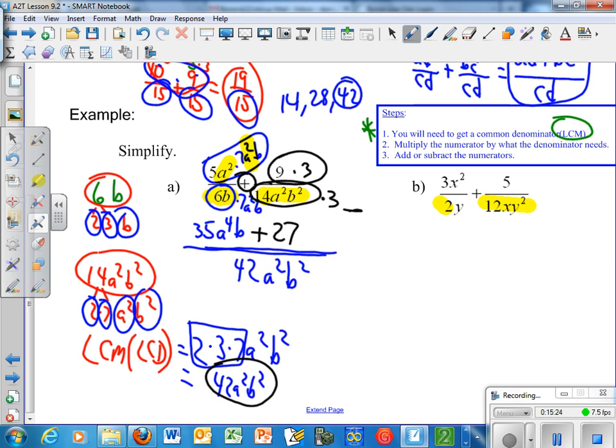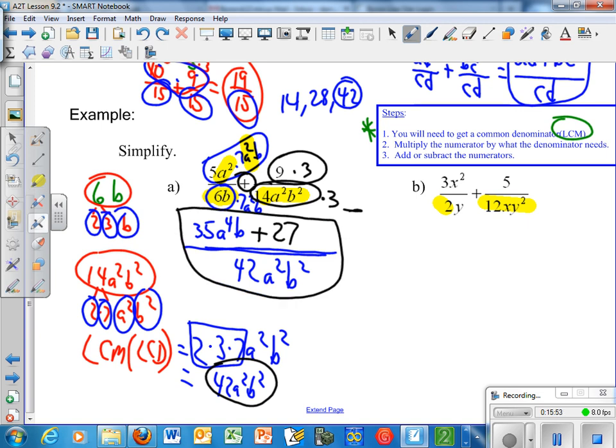Now, I cannot, and this is very key, you cannot go and start canceling there because there's more than one term up here on top. Okay, so let me hit undo on that. If there was just the one term, then you can cancel. But because you have that plus sign in the middle, you can't start canceling from one of the terms, stuff that's on the bottom, in that one term on the bottom. That's as far as you can go.